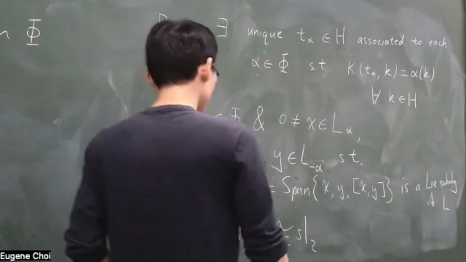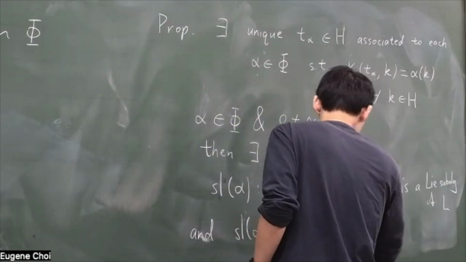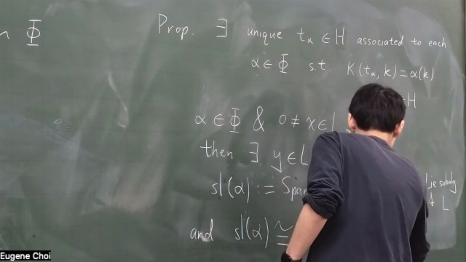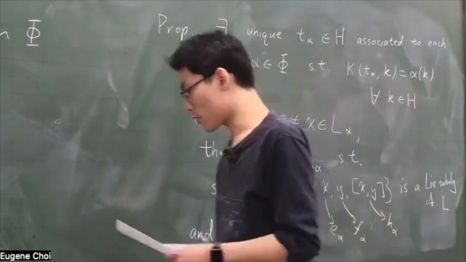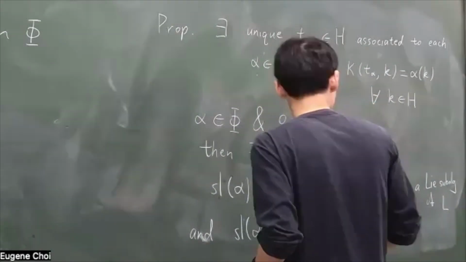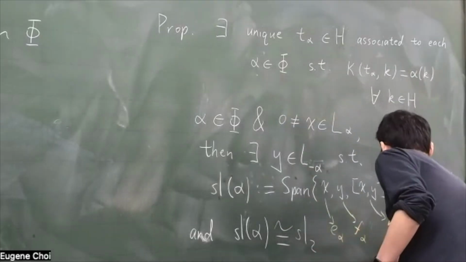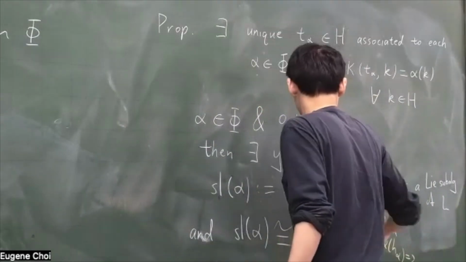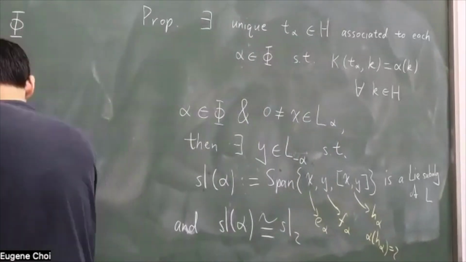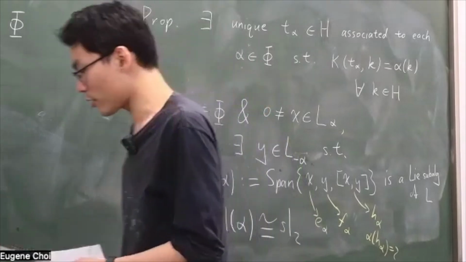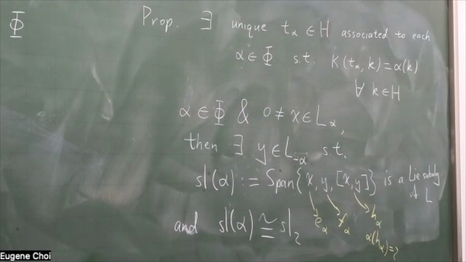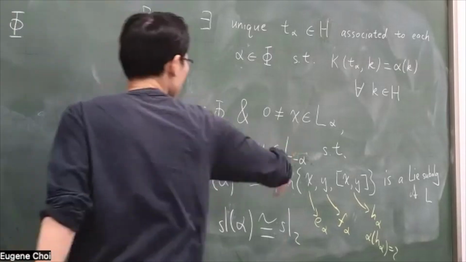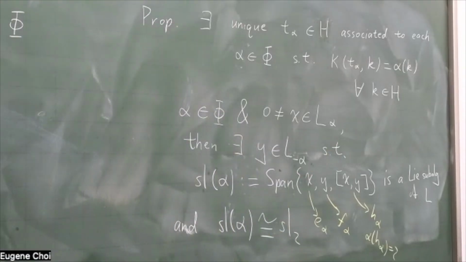So now we can use a different notation and call these E_alpha, F_alpha, and H_alpha. And also, in particular, alpha(H_alpha) is 2, but that's not really important here. The important thing is now we have the three generators, and this is why we call this an SL2 triple, because in the end, the Lie algebras can be written as algebras with certain generators, which are given by these E, F, H and the relations among these generators.